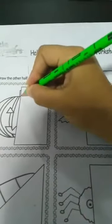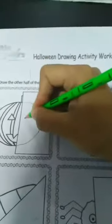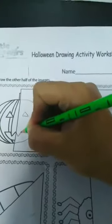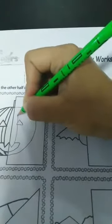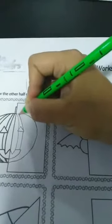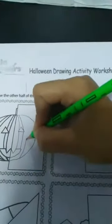This is pumpkin. We have to draw like that. This is eye. You have to draw like that. This is pumpkin. Now teacher draw the pumpkin picture is finished.